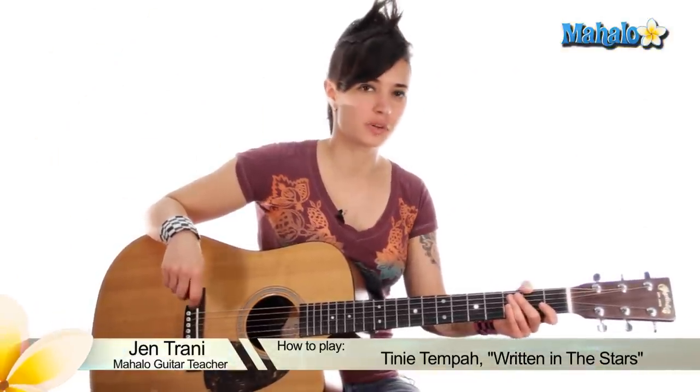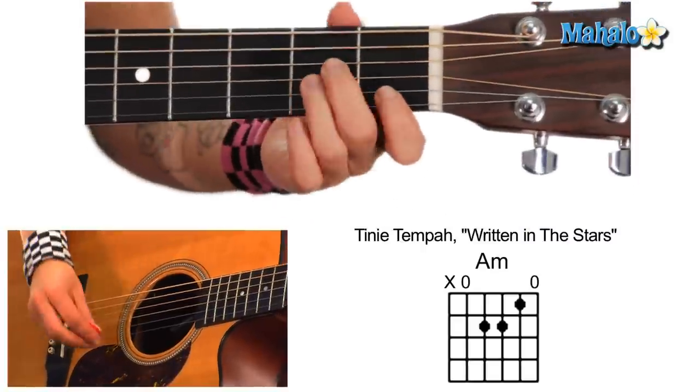We have a special request from Muhammad for this song called Written in the Stars. And Muhammad, you picked a good one because it's a good song, for one. And for two, it's easy. It's really, really simple. This chord progression you're going to find everywhere. It's great. We love it. Let's get into it. Nice, quick video.